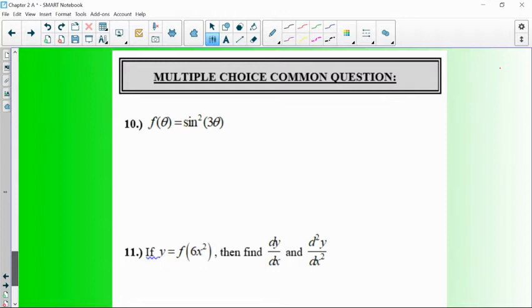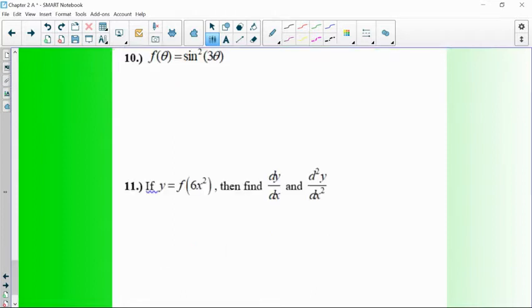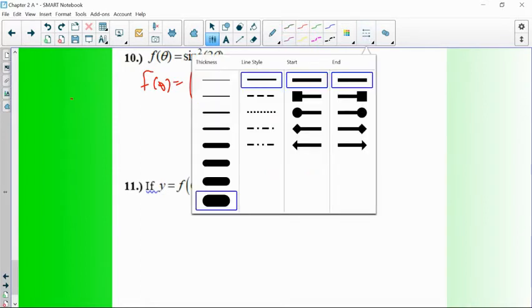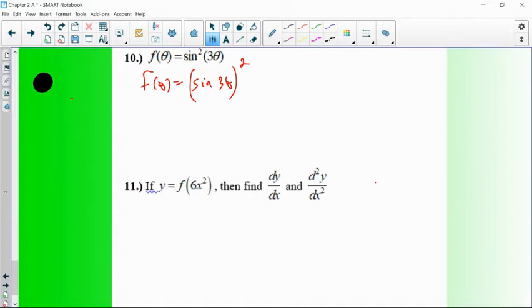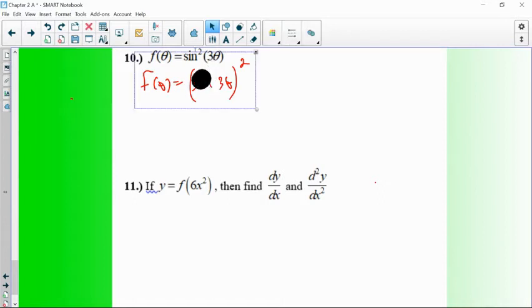It has to do with the fact that what's being squared is the sine itself. So you could rewrite that as sine of 3 theta as a whole quantity squared. That square on the outside is actually your outer function. Like I said, I like asking this question, and I think the AP exam asks it a lot too, simply because it is deceiving what that outer function truly is.